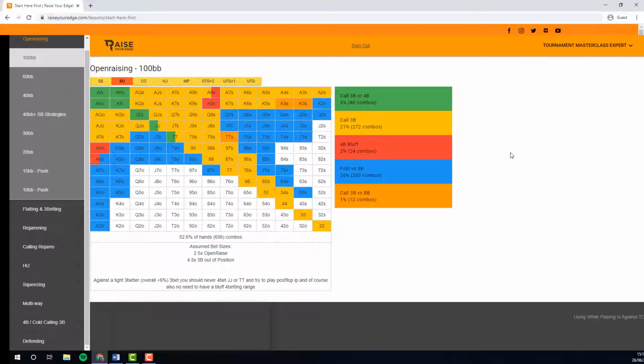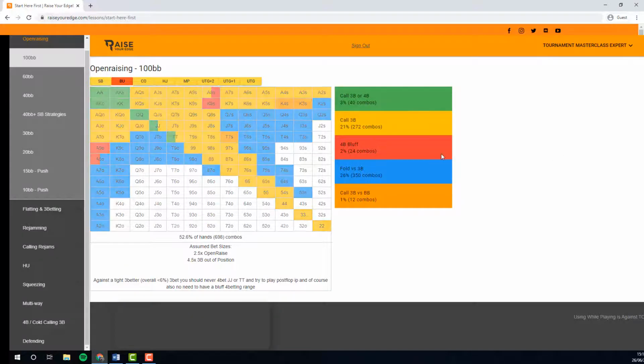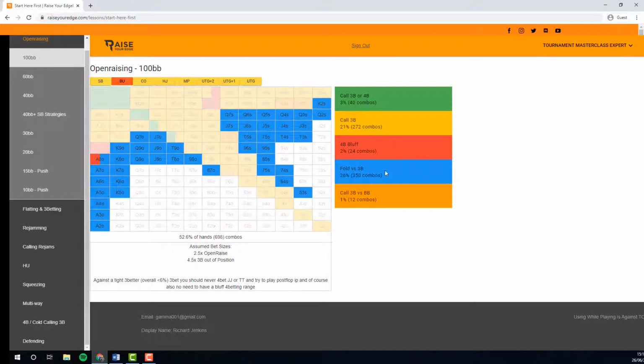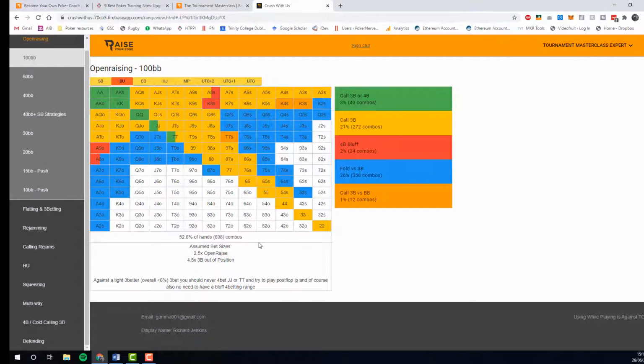So on the legend on the right hand side, you can see it broken down by the green hands, which are the hands that we should 3-bet or 4-bet if given the opportunity. We should only call a 3-bet if raised with the yellow hands. With the red hands, these are the hands we should 4-bet bluff. And then the blue and the orange hands are some other slightly different scenarios. You can also see the number of combos that are given down below. So overall, there's an immense amount of information contained in this range viewer, and again, it's one of the most comprehensive and one of the most valuable parts of the course.